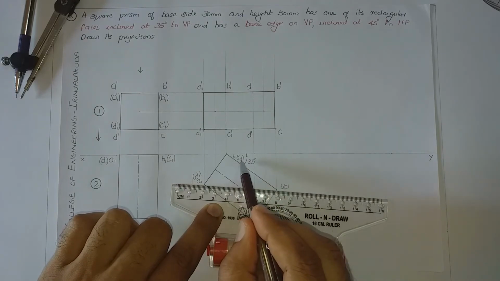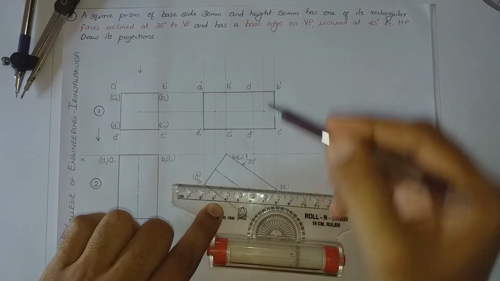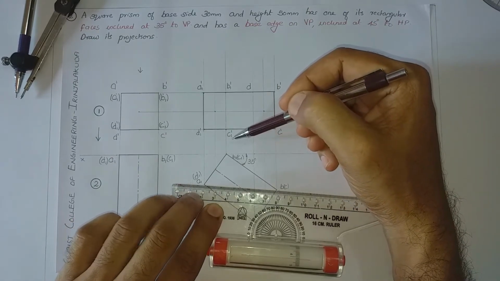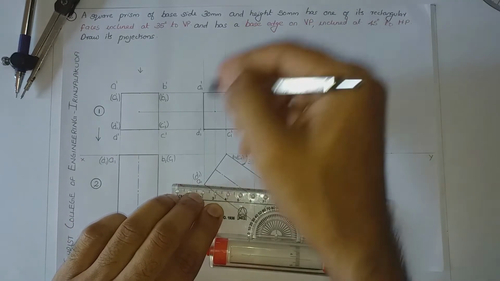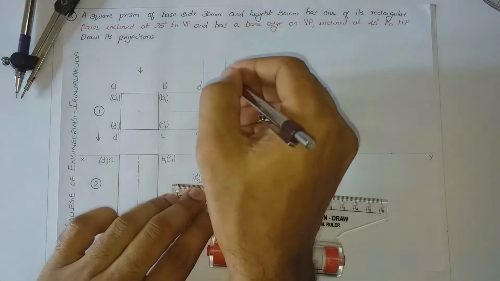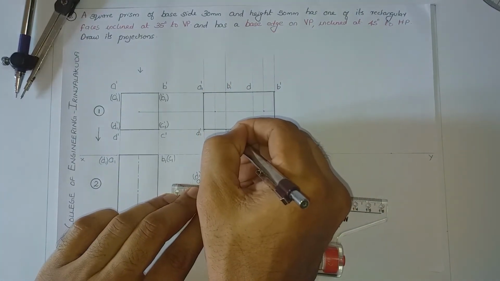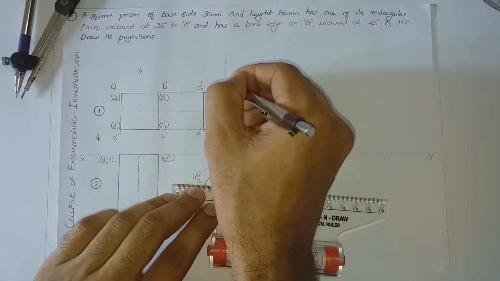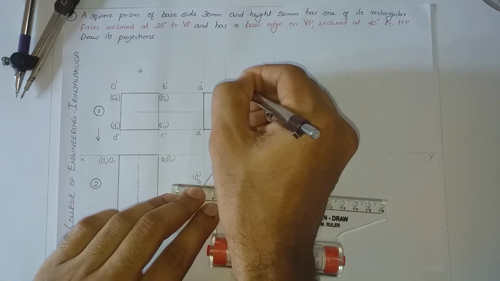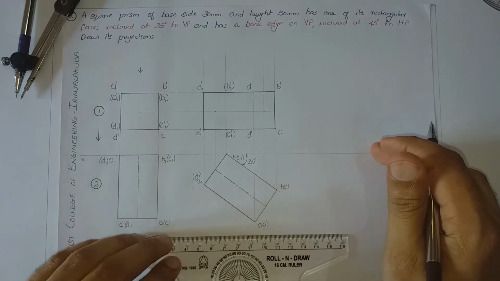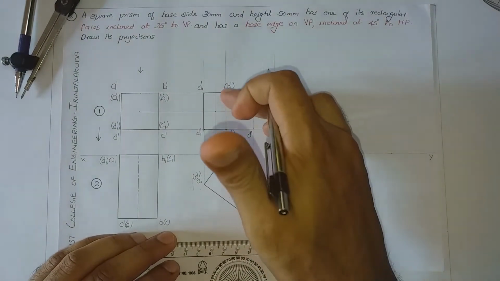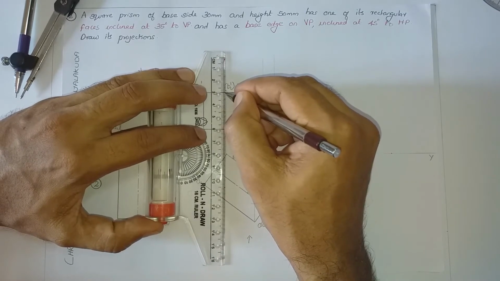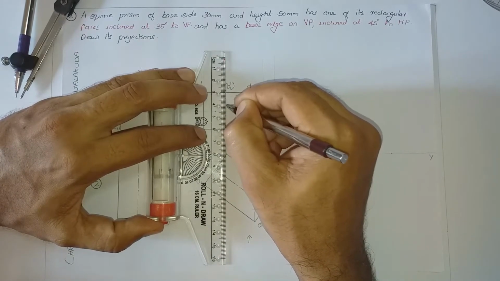Here B1, C1 is there. So B1 and C1, actually they are part of the outline, but still in this particular problem, these two points will be invisible because they are at the back side of the corresponding solid. So B1 dash and C1 dash will be invisible, and the edge connecting C1 dash and B1 dash also will be invisible. So we shall draw it as a dashed thick line.